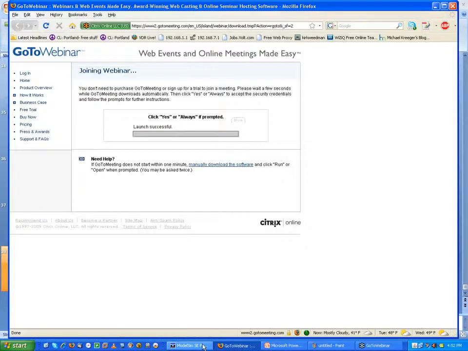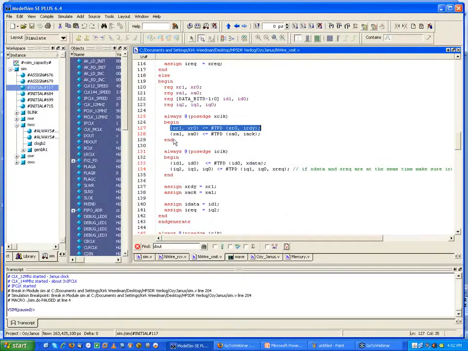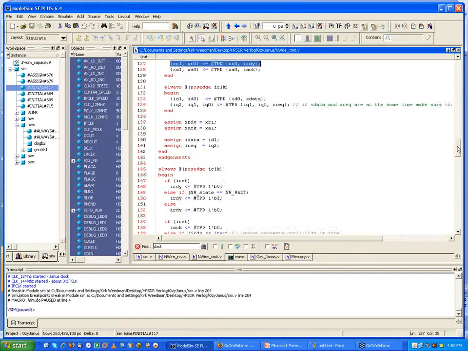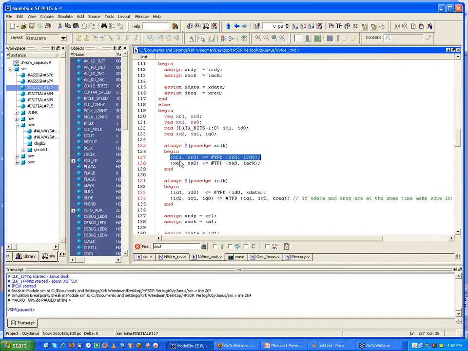So here I've clocked iReady, I've gotten it into my XClock domain because the clocks are different. Here I've taken my internal iAcknowledge, which is generated down here, and I've put it into the X domain, which is the domain that the user is going to be reading signals on the interface at.